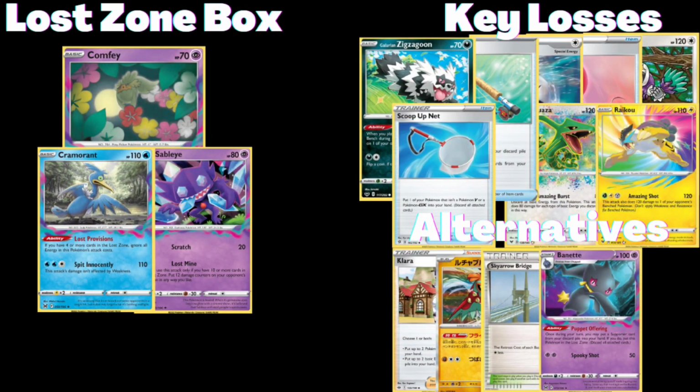On to one of the most interesting developments of the rotation, which is Lost Zone Box. It loses quite a few core cards: Zigzagoon, Ordinary Rod, Capture Energy, Balloon, Oranguru, Scubanet. Scubanet is definitely the biggest loss of those, and you also lose some of your primary attackers in Rayquaza and Raikou. But you do keep that core backbone of Cramorant and Sableye, and you do gain some solid cards.